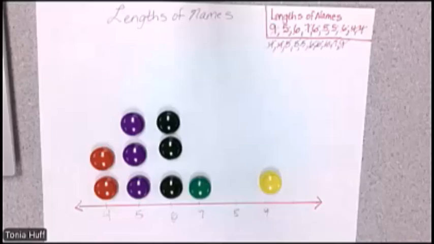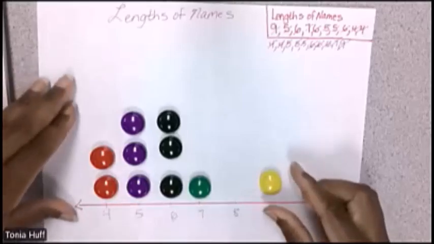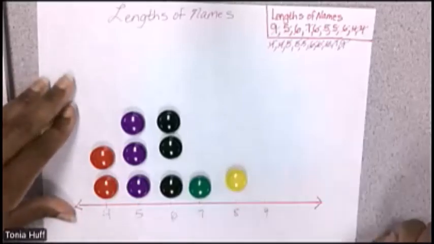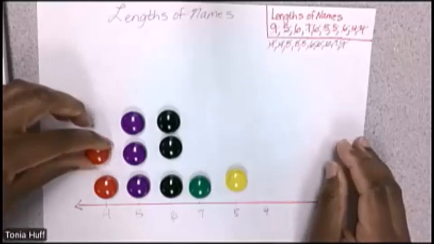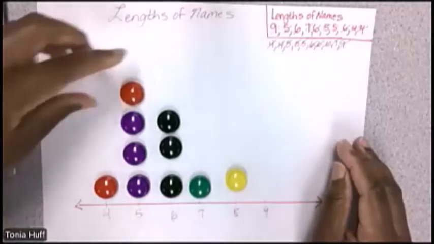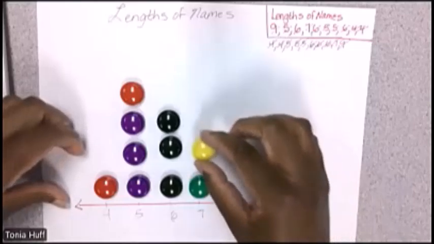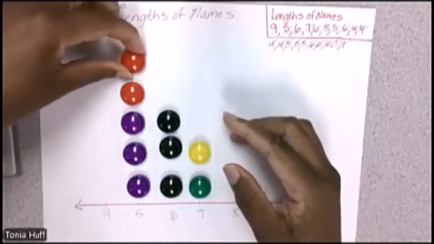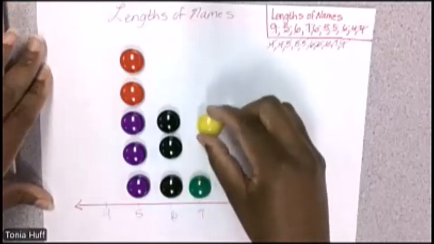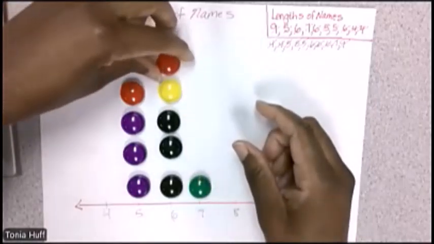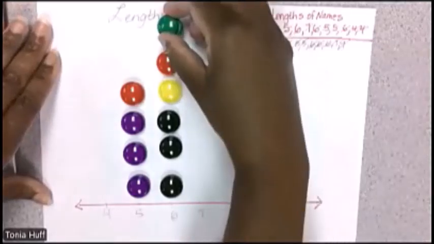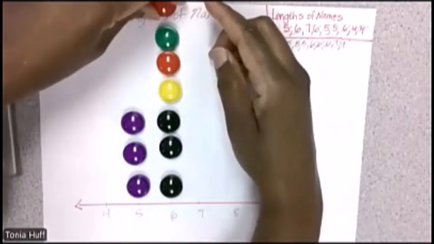So I will begin by moving 1 counter from each of the outermost points 1 point over towards the center. And I'll continue to do that until I've moved the counters over the center point or the mean. So I'm going from 9 to 8, 1 point over. Then I'll move 1 counter, 1 point over. 1 point over, 1 point over, 1 point over, 1 point over, 1 point over, and 1 point over.